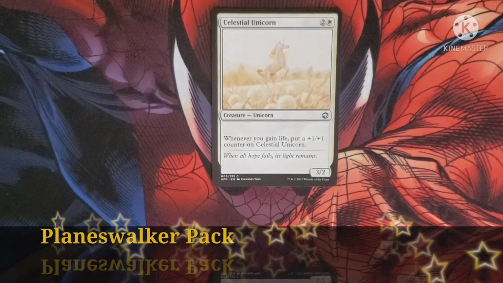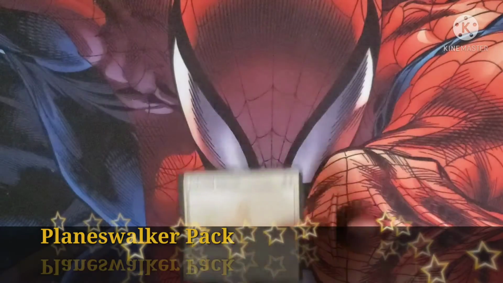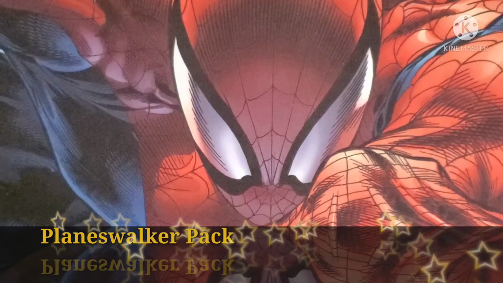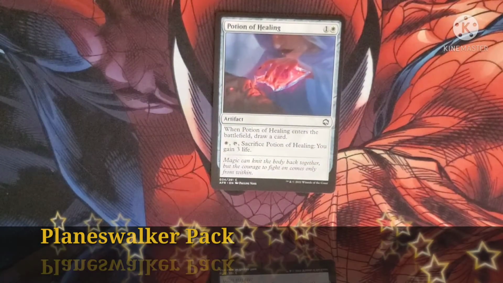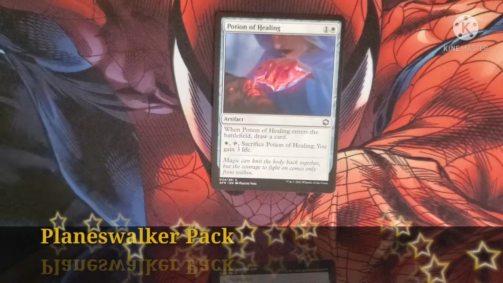Celestial Unicorn costs us 2 and a white for a unicorn. Whenever you gain life, put a +1/+1 counter on Celestial Unicorn. Has a 3/2 body. Talking about gaining life, we have a Potion of Healing. Costs us 1 and a white for an artifact. When it enters the battlefield, we get to draw a card, and we can pay a white, tap it, sacrifice it, and we'll gain 3 life.